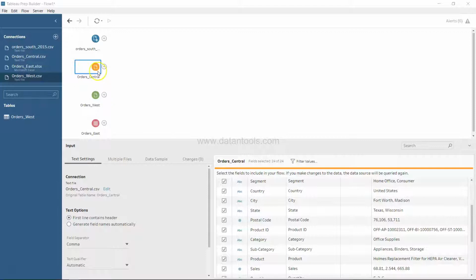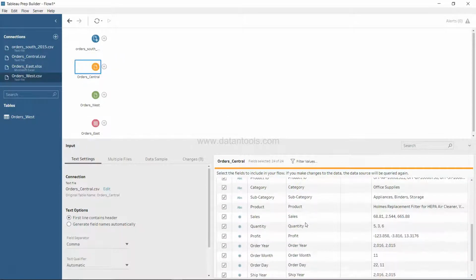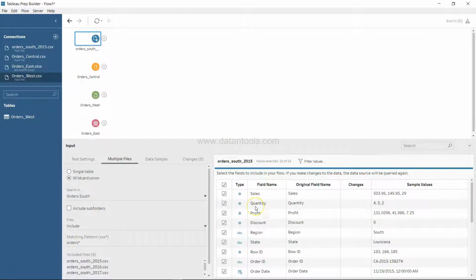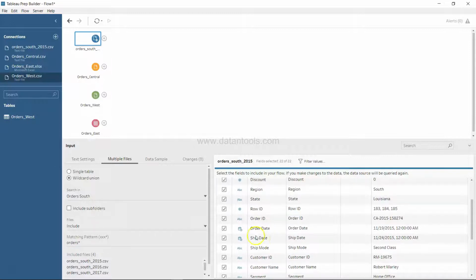But if we look at the Orders Central data set that we have imported, we will see that we have some values like order year, order month, order date, ship year, ship month, ship days. So it's basically an entire date bifurcated into their respective year, month and day. Whereas if we look at, for example, Orders South, you will see that order date is one column and ship date is one column.